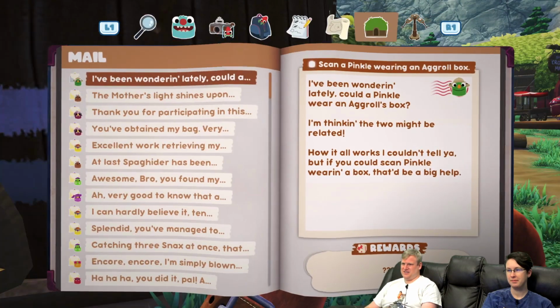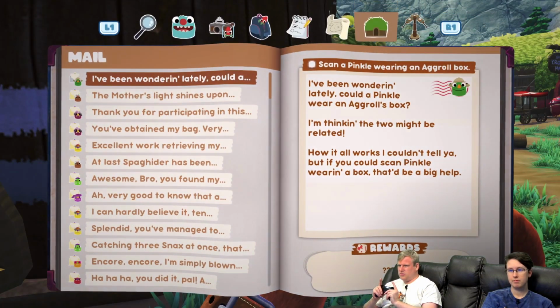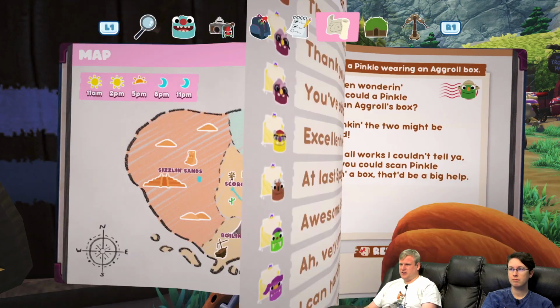Okay. So that leaves us with one task. I don't know if this is the last task. I think there might be, like I said, some lined up. But we need to find an Aggroll and a Pinkle. And I'm gonna go to where... Well, let's look here first.